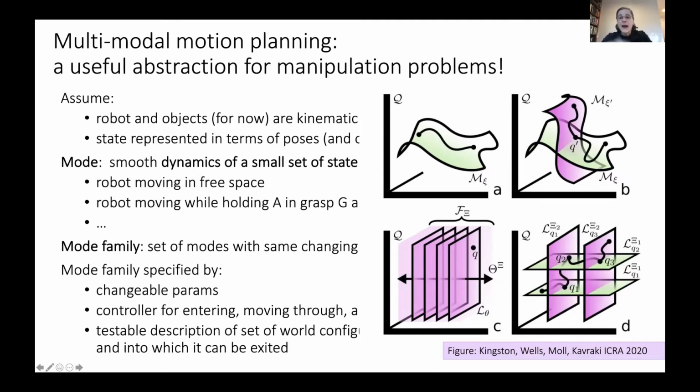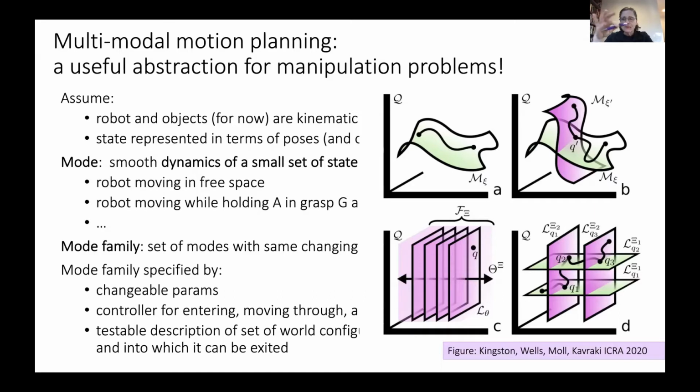There's a very high dimensional state space, which is the positions and orientations of all the objects. And there's, in this case, a low dimensional manifold, which is the space that the robot can move along when it's not holding anything. And it doesn't change any other state variables, it only changes its own variables. But now imagine that we wanted to pick up and move the pencil. Well, we would come over here, we would move through the green manifold until we were at a point where we could grab the pencil.